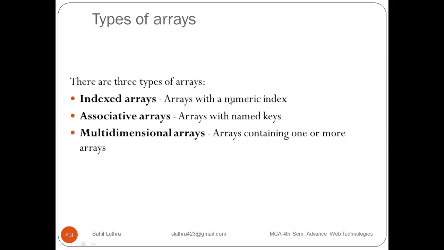And the last one is the multi-dimensional array: arrays containing one or more arrays. The array that contains more than one array is called a multi-dimensional array. It means that in a multi-dimensional array, we are going to store more than one array. That's why it is called a multi-dimensional array.